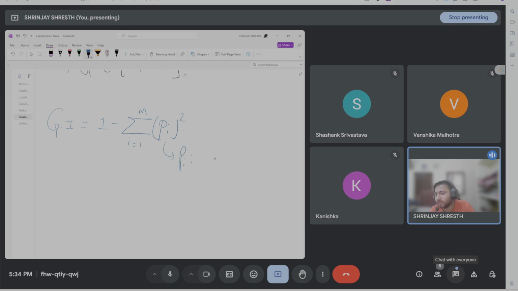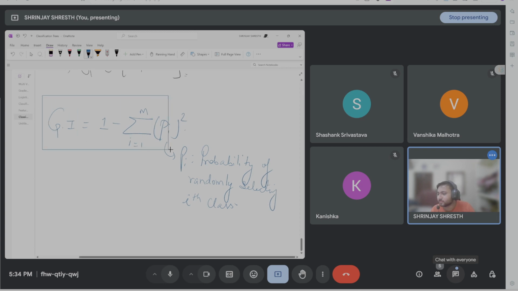Your probability, जो ऊपर था, probability of randomly selecting your ith class. This is the formula.